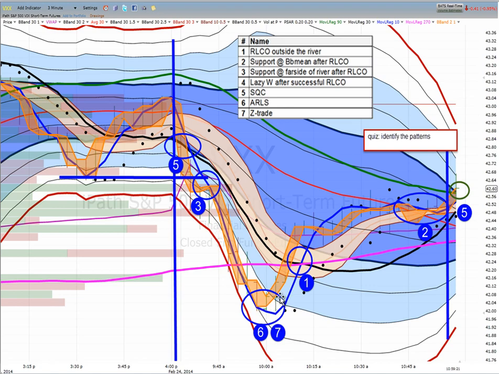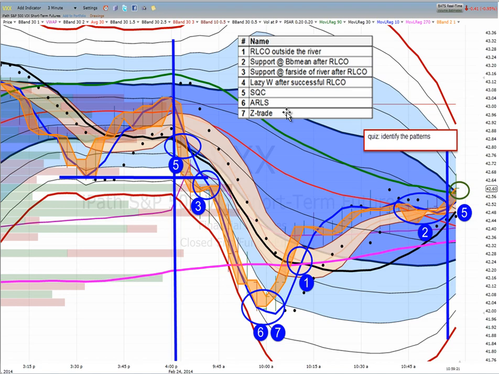At 6 and 7, not only do we have the exits for these, but we also have an Anderson regression line stretch because price has fallen well out of the floodplain. The regression line stretch just says we've got this maximum divergence between the regression line 10 and the regression line 30 that allows Kim Anderson to buy at the regression line 10 and sell the regression line 30.